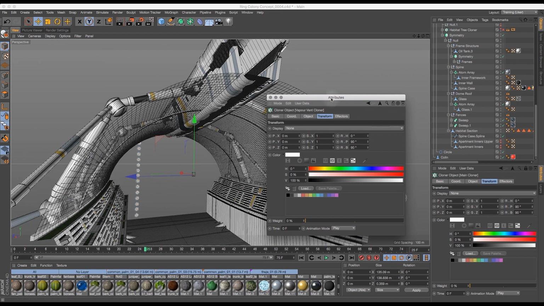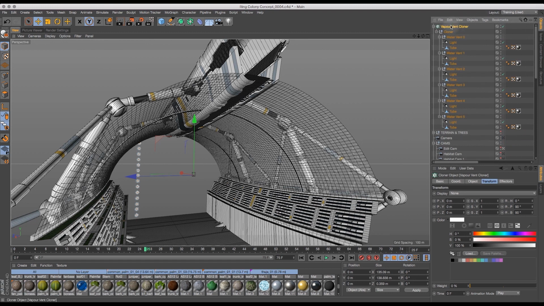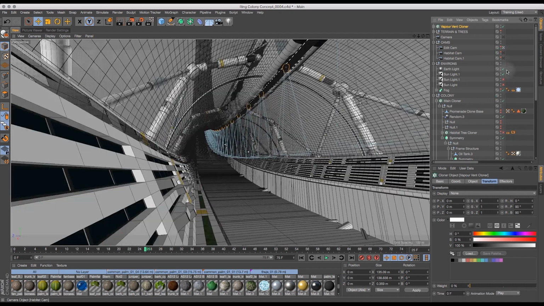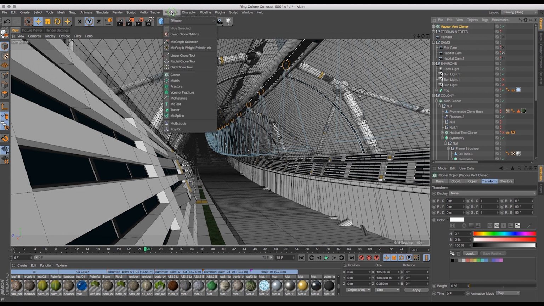So I just need to close this up. I can unlock that and turn on the main cloner and go to habitat cam, and there you go, all the lights are in there. They are going to repeat obviously every 6, but the point is the pattern won't really be noticeable because at least these 6 are a different pattern. So I'm just going to grab that cloner and render it as a whole.